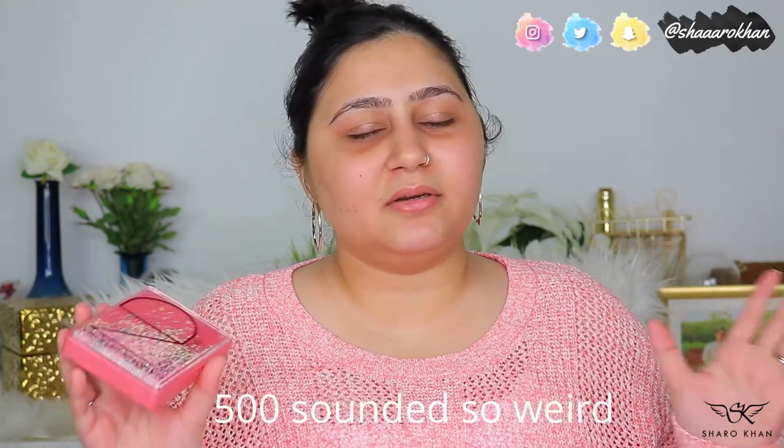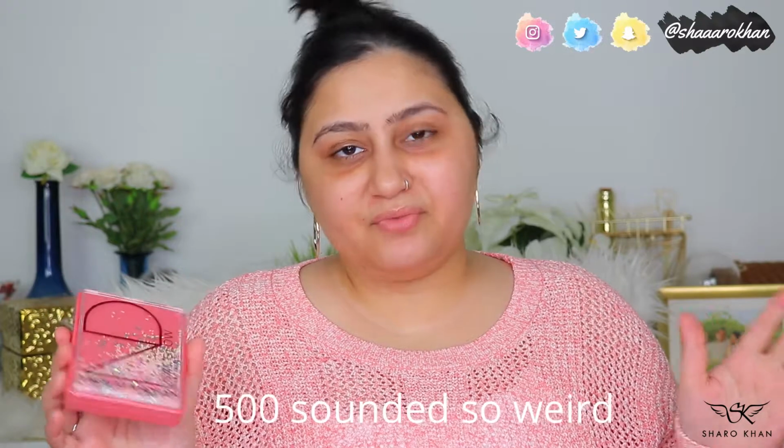I mean, the gold palette was also limited edition, but you can still find it, and that is the most beautiful eyeshadow palette I have ever seen in my life. I want that, but it is for 500 dirhams. I mean, very expensive, but there is no compromise in the quality of the eyeshadows, not even any compromise in the mattes, metallic shades.